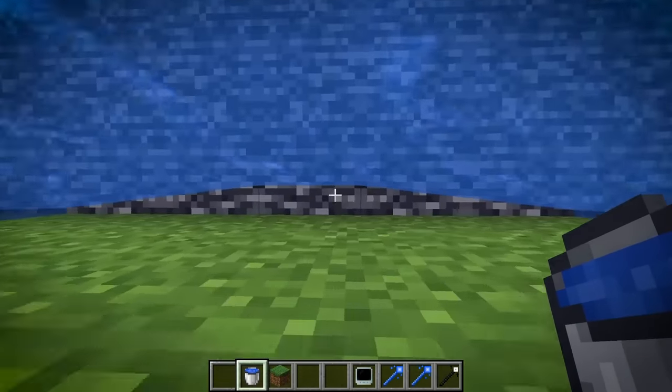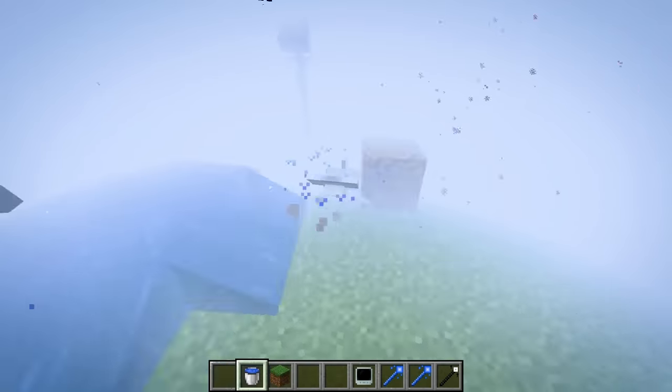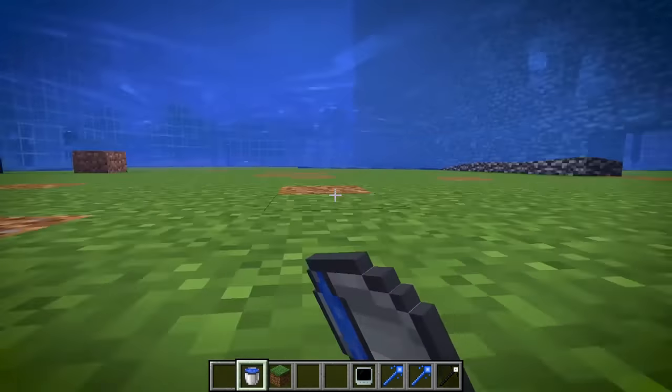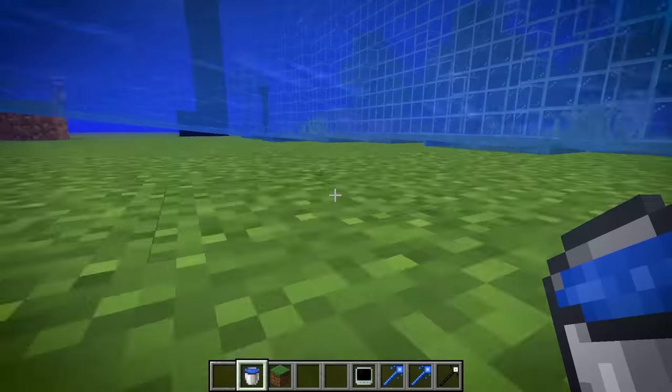I can see underwater, so let me go through here. And I'm going to spawn a bunch of water in. Look at them all. Oh my god, I'm causing so much chaos right now. Where did all this water come from? No, it's scaring all my endermen away. They're running away. A dolphin? How did a dolphin get here?